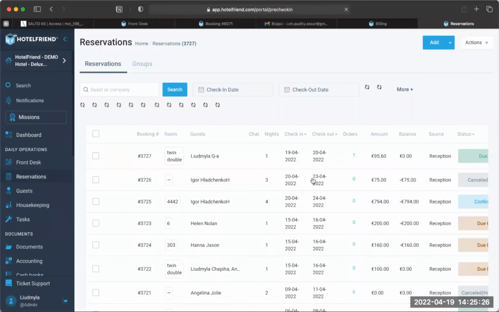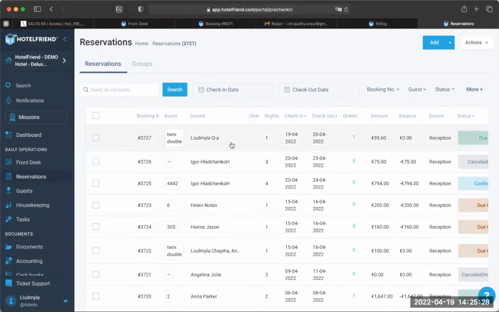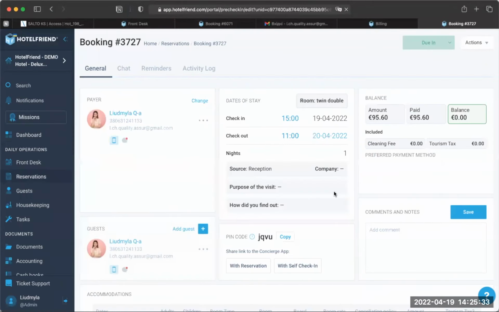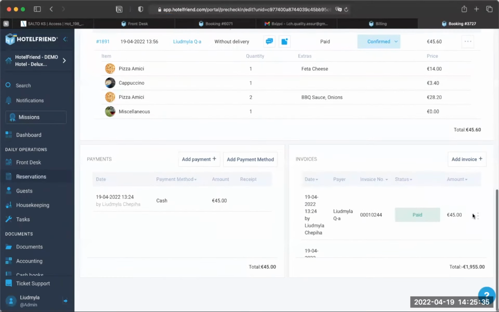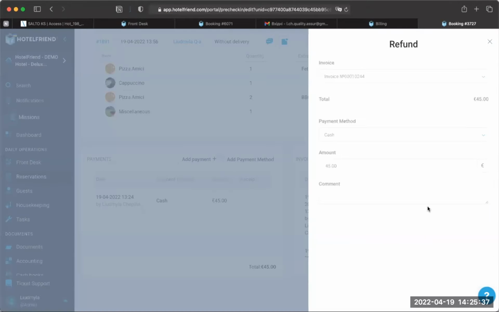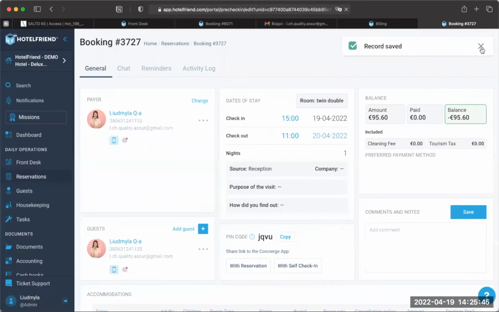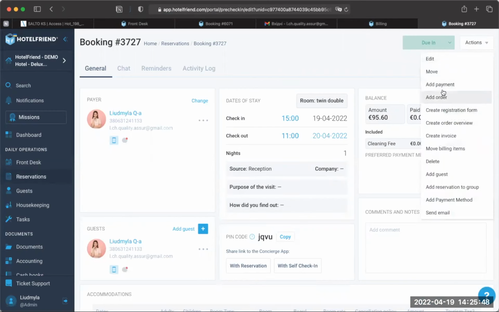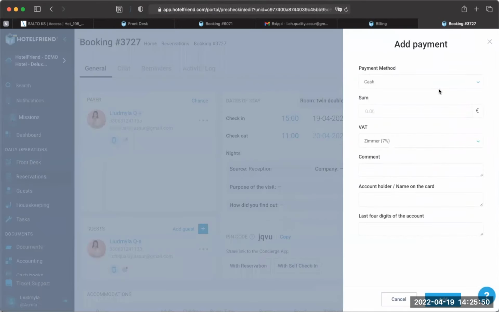And also there is another possibility which we added. Let's refund this one. We can create a prepayment for reservation.